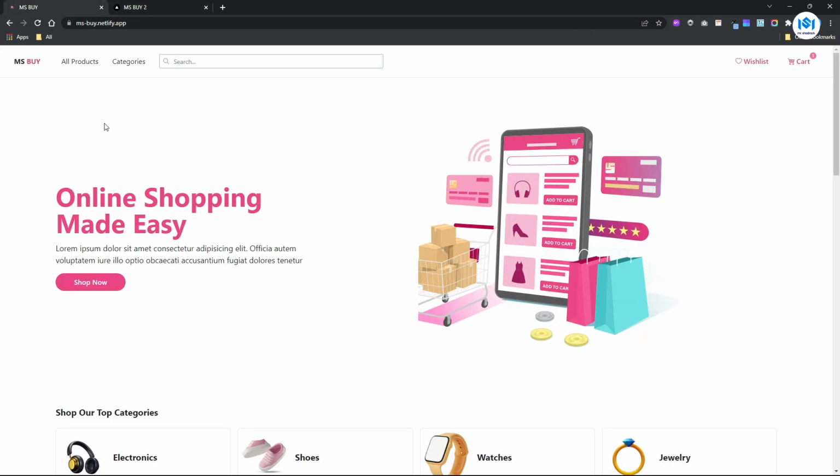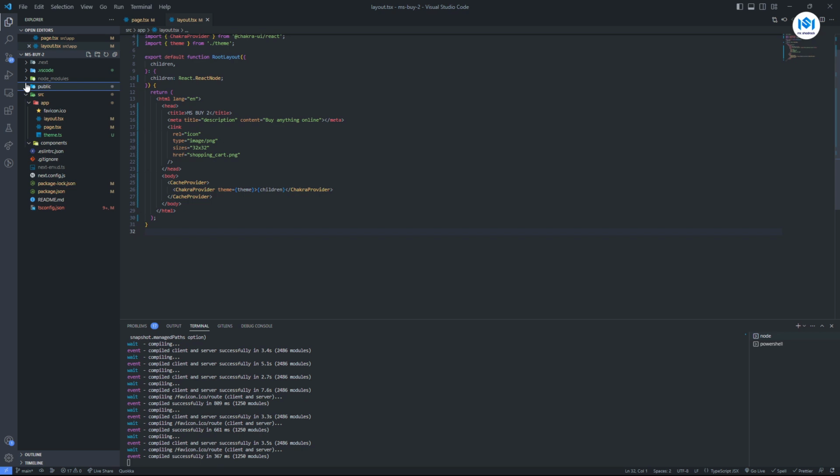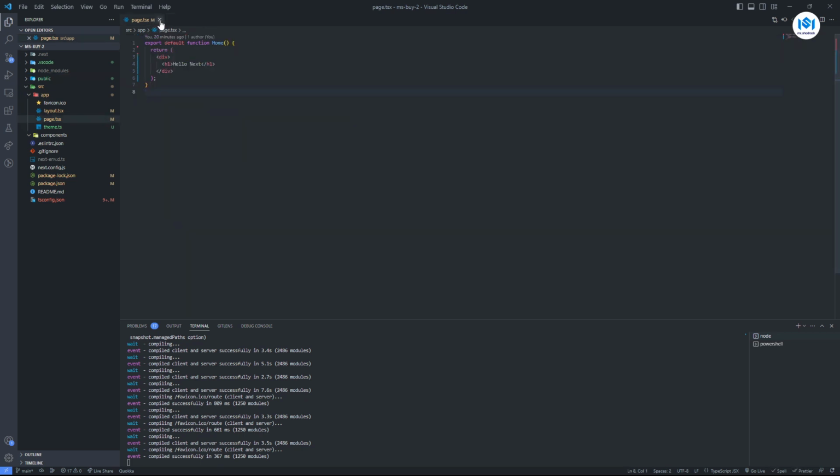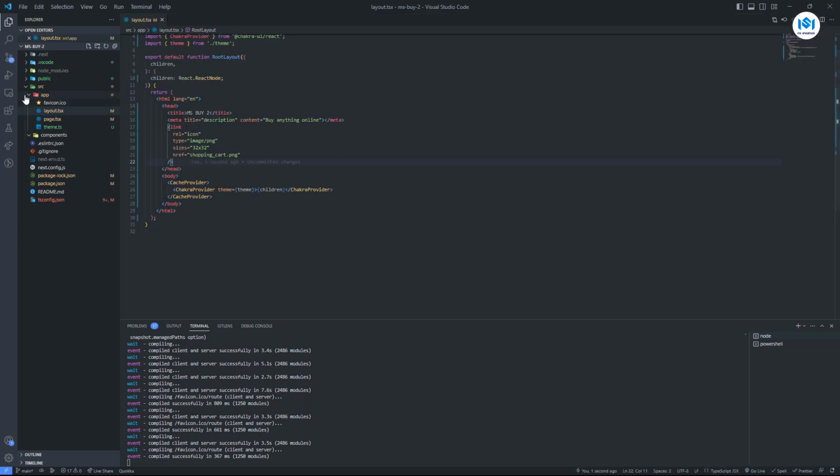Let's not worry about this icon yet. We might see why it's not showing later. So let's just move on and create our first component, which is the header component. So I'm going to collapse this and close these files. I think I will need the layout, so let me keep the layout open here. But I'll go to the components and I'll create a folder.